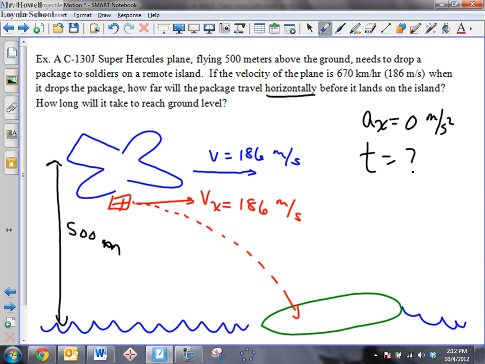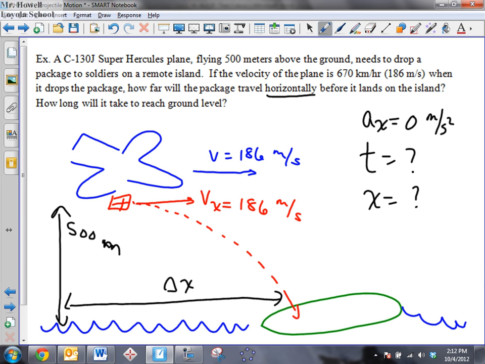So when we look for displacement here, Kareem, we're looking for delta x, or just x, okay? Again, we know the y value. The y value is negative 500 because it falls 500 down, right? This object is going to fall 500 meters downward. And I should really go like this, by the way, to be really specific, because it's from the package length, really. So it's going to fall 500 meters, but we want to know how far is this distance.